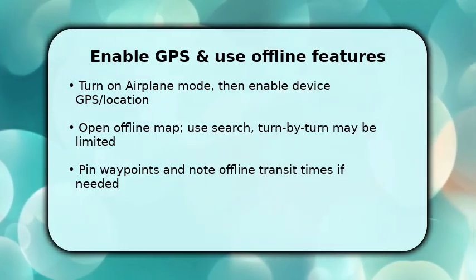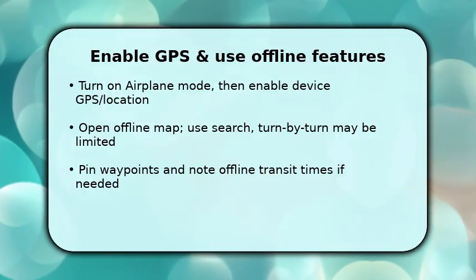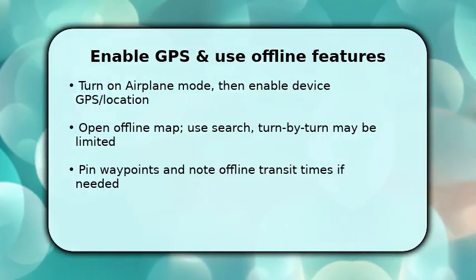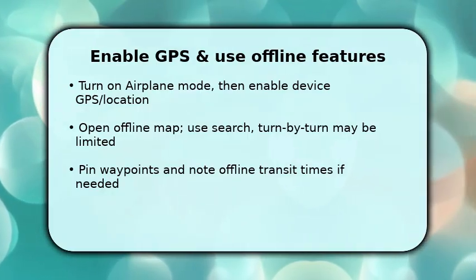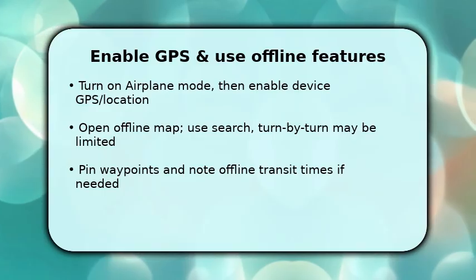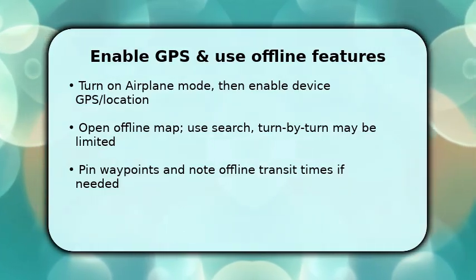Once the map is open, search for saved places and drop pins for waypoints. Offline search works for downloaded content. Remember, live traffic and alternate routes won't update, so rely on saved routes and estimated times. If you need directions, preview them on the ground before takeoff to cache steps.